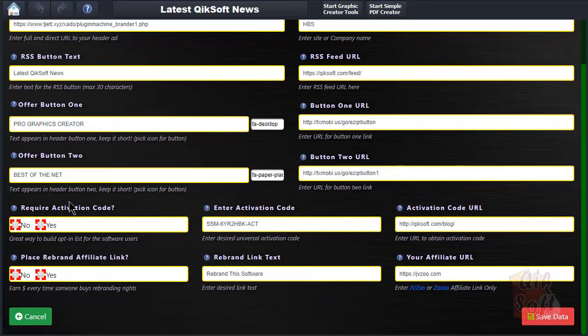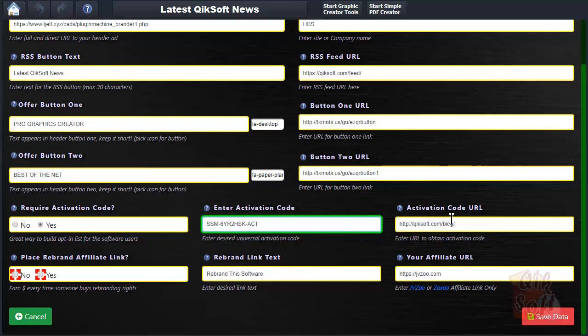All right, so now, require activation code. What this does is, before people that download the software can activate or use it, they have to get this one-time activation code. I should say this activation code is going to work for all software. It's not made to protect the software. It's made so people will opt in to your list and you get their email address. Simple as that. So what you would do is click yes and enter any activation code that you want. I shouldn't say any; there are some characters that you can't enter. This is kind of like a standard. It looks professional.